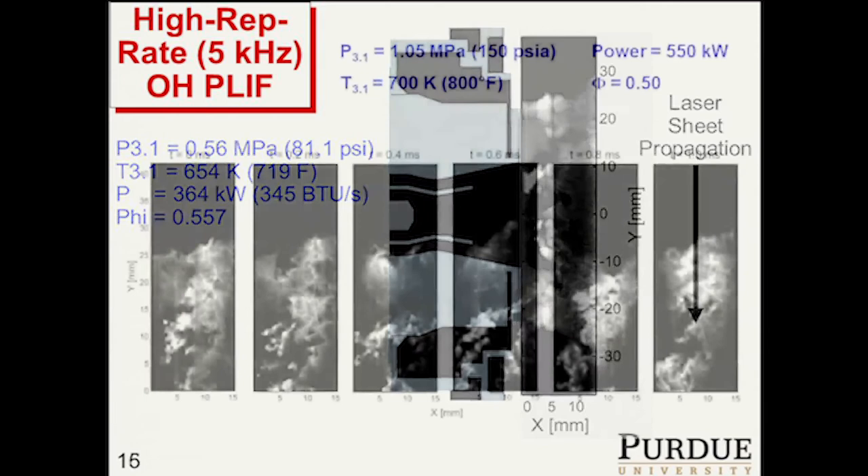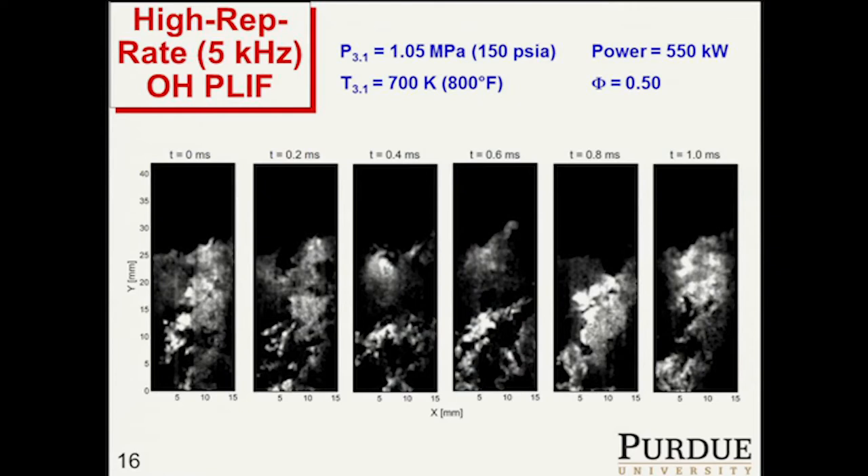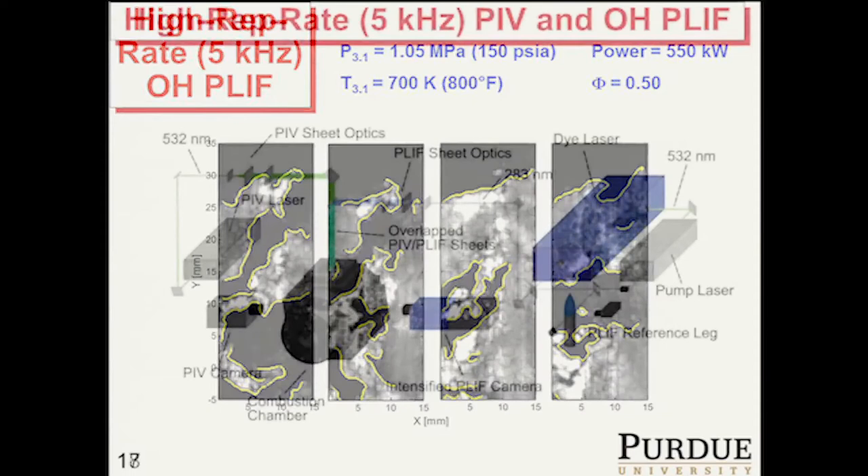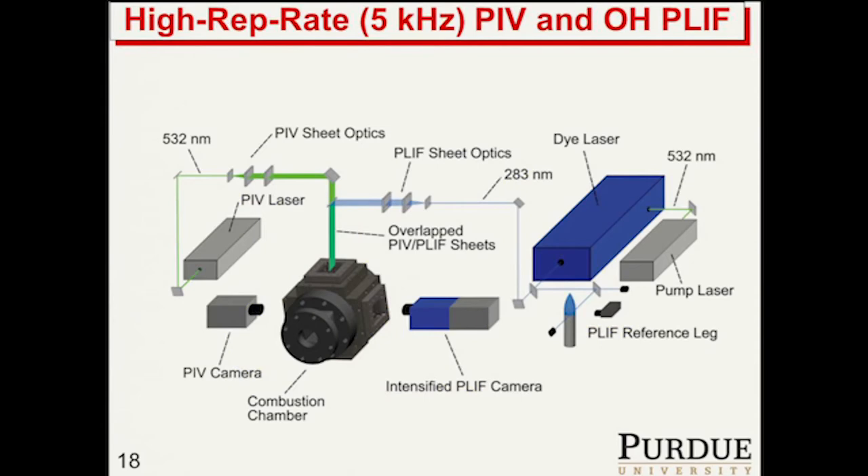Here's an image sequence at a little over 10 bars, with an inlet air temperature of 700 K and an overall equivalence ratio of 0.5. In particular, we're looking at an event where we have some burning of fuel going back and impinging on the heat shield. What we really use the OH-PLIF for is to track the flame fronts, and then with the combined PIV we can map the interaction of the velocity field with the flame fronts.